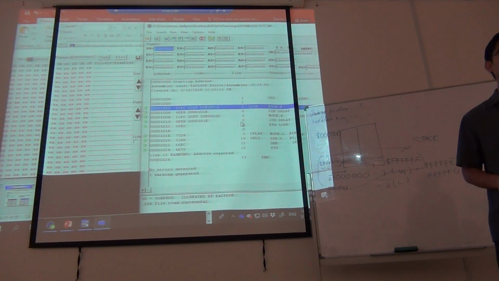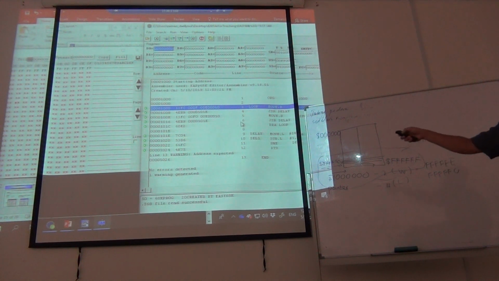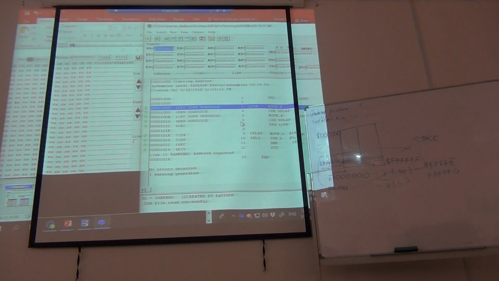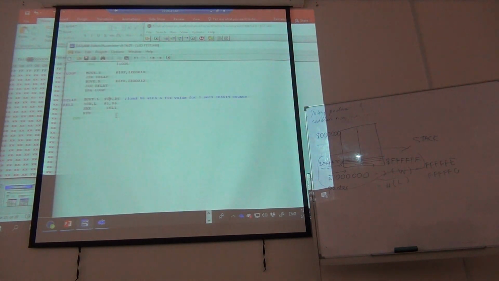Jump to any subroutine. Like last time, this is your command for the LED test. Remember this one? This is jump to subroutine. And if you go down here, when you jump anywhere in your program, it will reserve the last address, so that it can return back to the particular area after it finishes its subroutine.